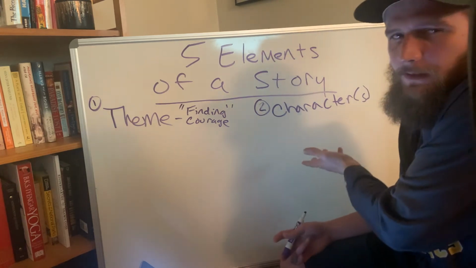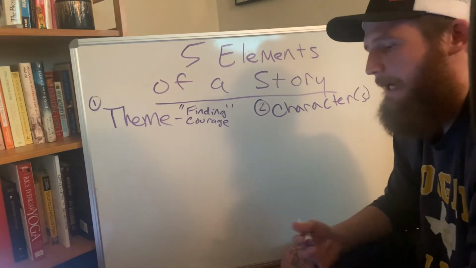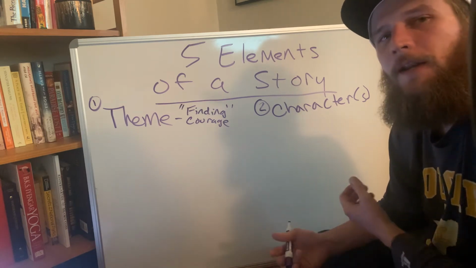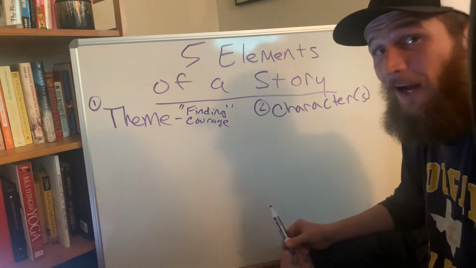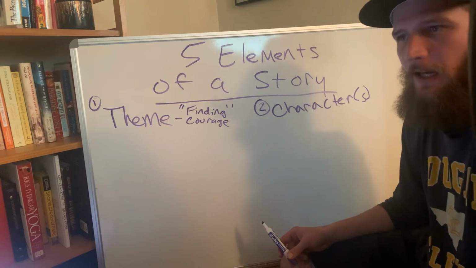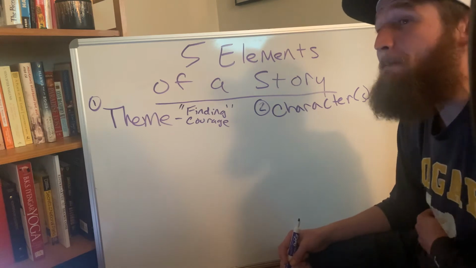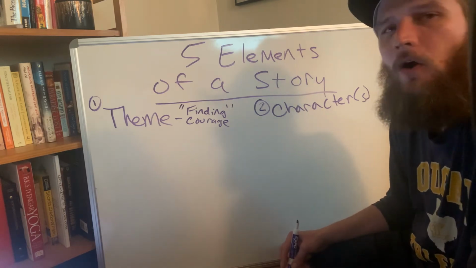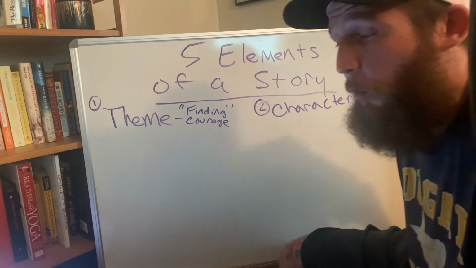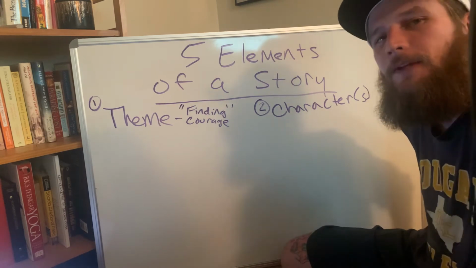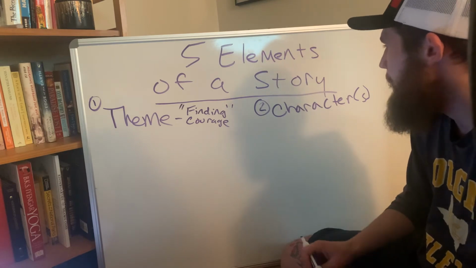So let's be a little bit more specific. In Harry Potter, the characters are like Harry, Hermione, Ron, people like that. Like any human, obviously. Now when it gets down to the main characters, that's different. Like, somebody says, is Snape a main character? No. He's an important character, but if I could only pick one main character for that, it would be Harry. So characters are the second piece of our elements.